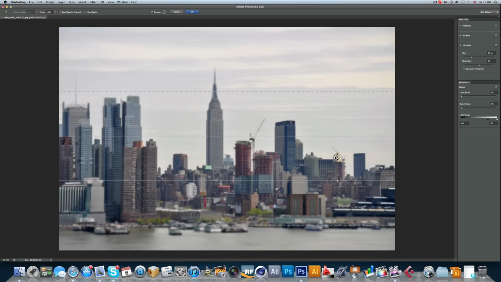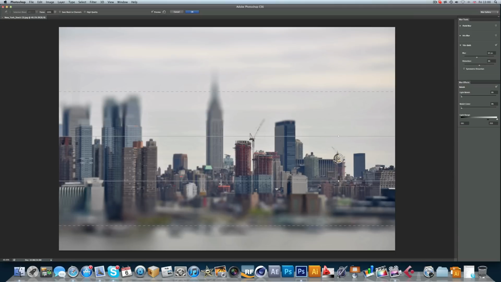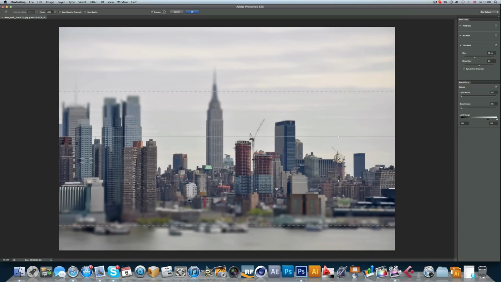Yeah, so like I told you, in the field blur, this one here is called the blur pin, which lets you move it around the photo. I'm just going to drop it here. An interesting thing is how it works. The blurriness is basically anything within these two lines is always going to be 100% in focus. So we can place it anywhere on the image and that thing will still be in focus.